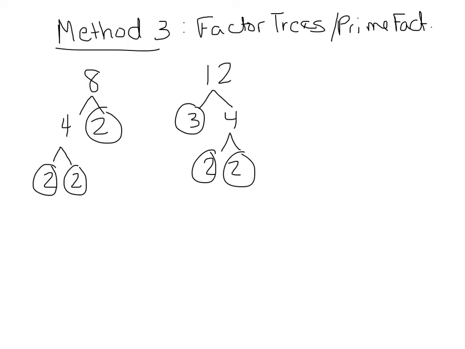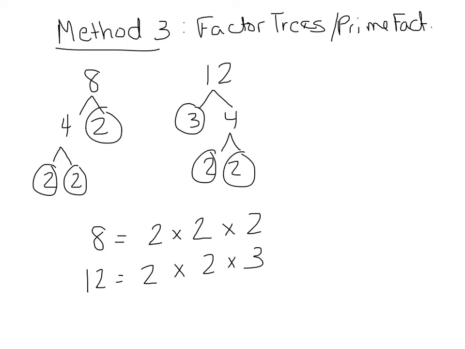What I'm going to do with this method is write both of these out with the prime factorization, and I'm going to choose not to use exponents because it's actually easier without exponents. So 12 would equal 2 times 2 times 3. What we're going to do with this method is circle the factors that they have in common. So there's a 2 in both of those. There's a 2 in both of those. So I would end up with 2 times 2 would equal 4, which was the GCF.